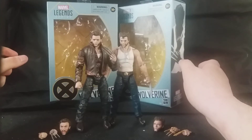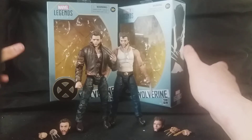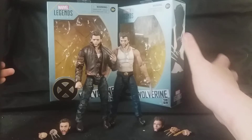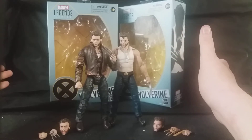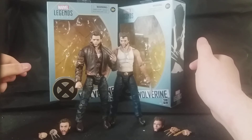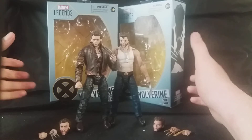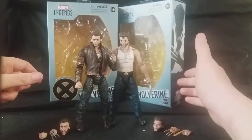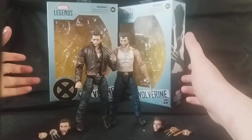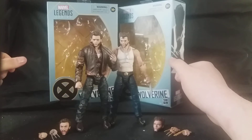That's an Amazon exclusive, but I'm hoping we see more from the original X-Men film, maybe X2. I'm not too sure about X-Men 3, but I wouldn't mind an X-Men 3: The Last Stand Beast — I think that'd be pretty cool. Hopefully we may get some X-Men First Class, Days of Future Past, maybe another film like Apocalypse. I hope we get some more of those figures as well, if it all works well.